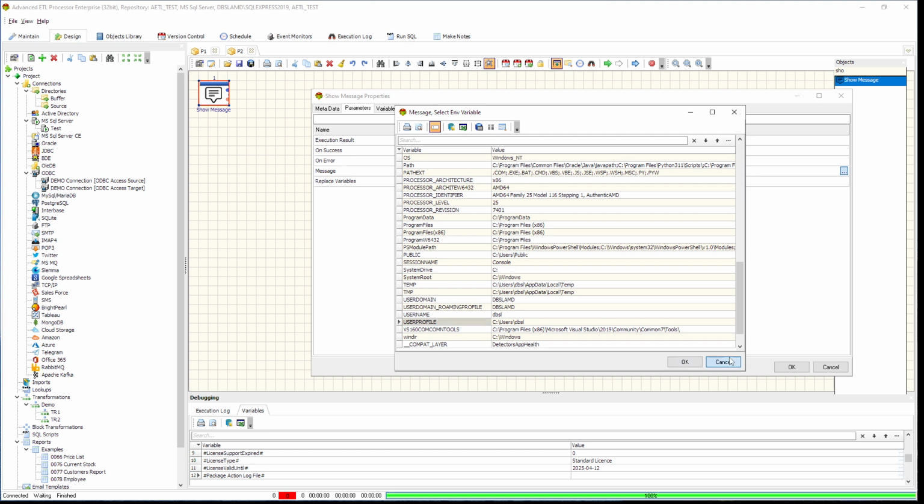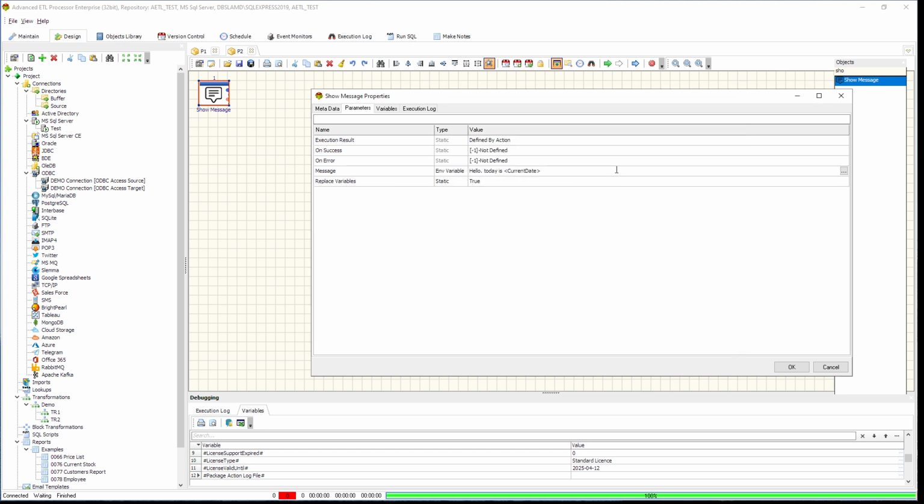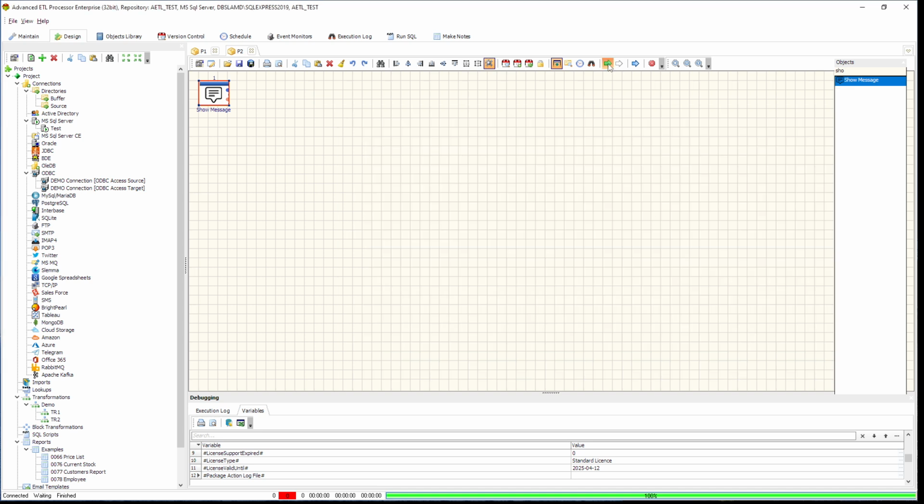Let's copy it and just paste it here. And we say false. Let's run it again and see what happens. Here's the username, including directory.